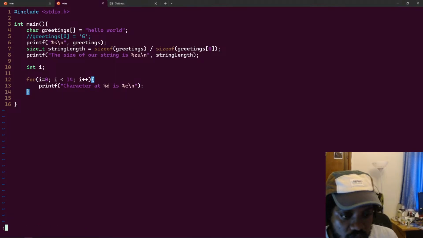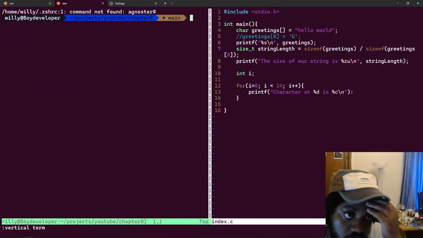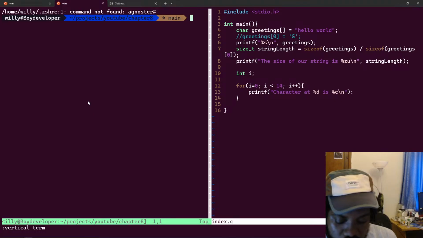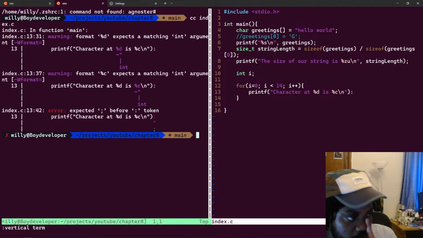So we can just try to open the terminal again. Vertical terminal here, and let's try to compile this. So cc index.c. Okay, there's an error here.